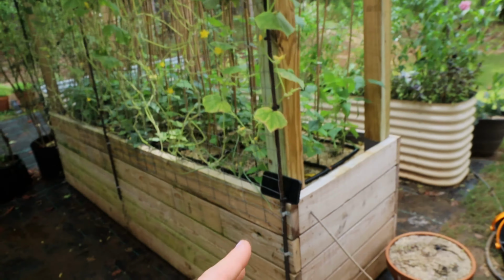I want to add real quick, if you still have at least another month and a half until your frost, try to plant a couple of bush green beans because you still have time to grow them. Not the vining ones, you want the bush green beans.